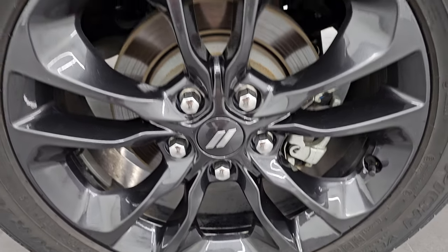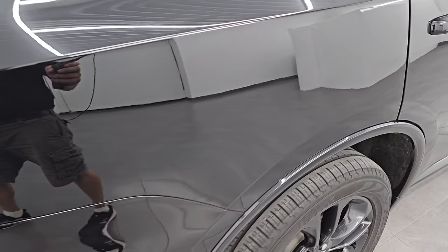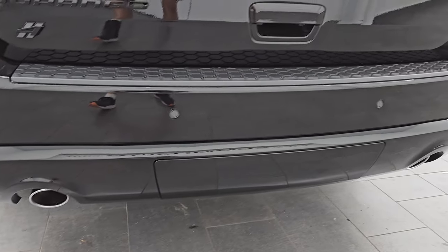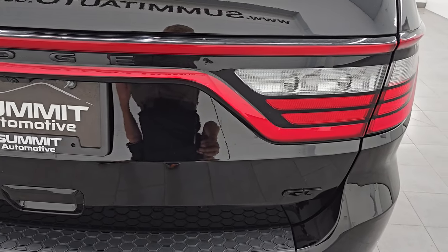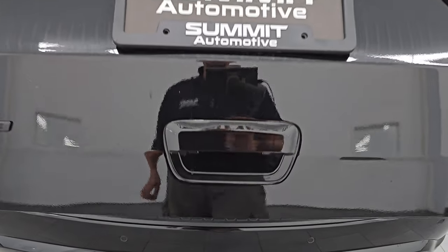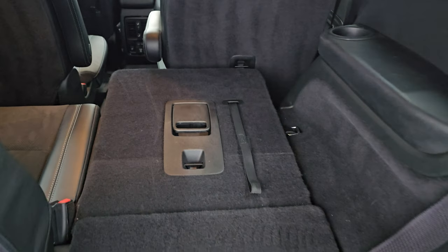This back wheel is in excellent condition as well, and the back tires have just about as much tread as the front tires — maybe just a hair bit less, closer to 50-60% of the tread on those back tires. Coming around to the back of the vehicle, the rear bumper is in great shape and does have the backup parking sensors. You get the chrome-tipped dual rear exhaust with a cover — this one does not have the hitch, but has a cover so you could add one. The rear gate is in excellent condition. Note the blacked-out GT, Durango, and Dodge logos, all part of the blacktop appearance package. It does have the power liftgate, comes with the sun shade back here, and you get the full fold-down third row seats that go down really nice and flat. There is also storage underneath, with a subwoofer and your jack tools right in there.